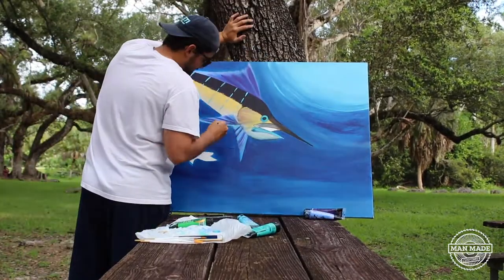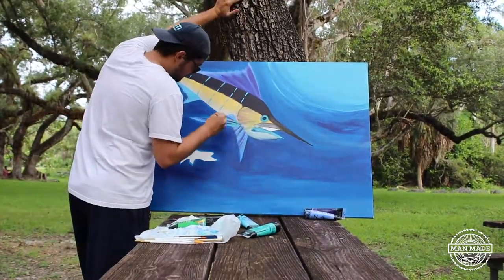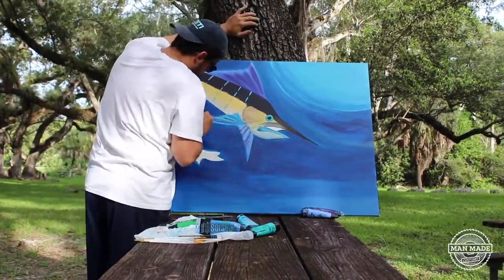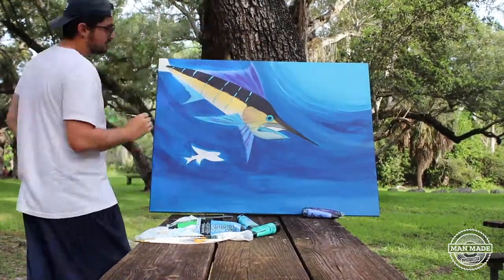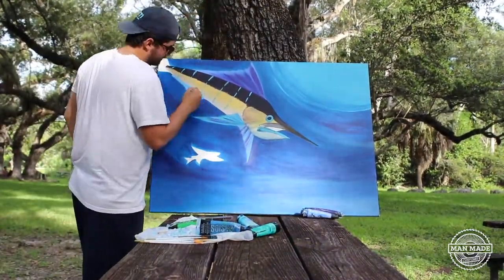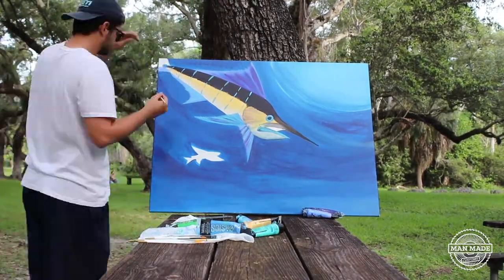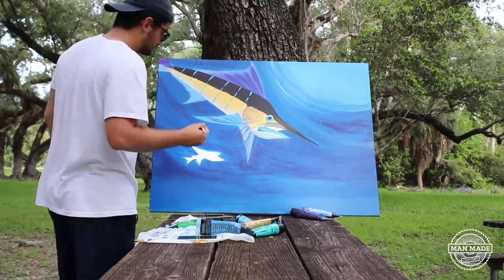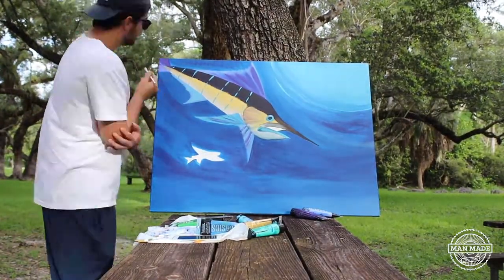In other videos I've explained how I like to let the paint dry for a little while before going in and doing some tweaks. What I've been doing is basically working on it, letting it dry, working on it, letting it dry, and then getting to the final product. Over the years I've really realized it's all about the detail. I try not to go too crazy with heavy splashes of paint because it gets really clumpy and doesn't end up looking as genuine or real. Also, I forgot my palette, so I'm going to be mixing on this plastic bag.